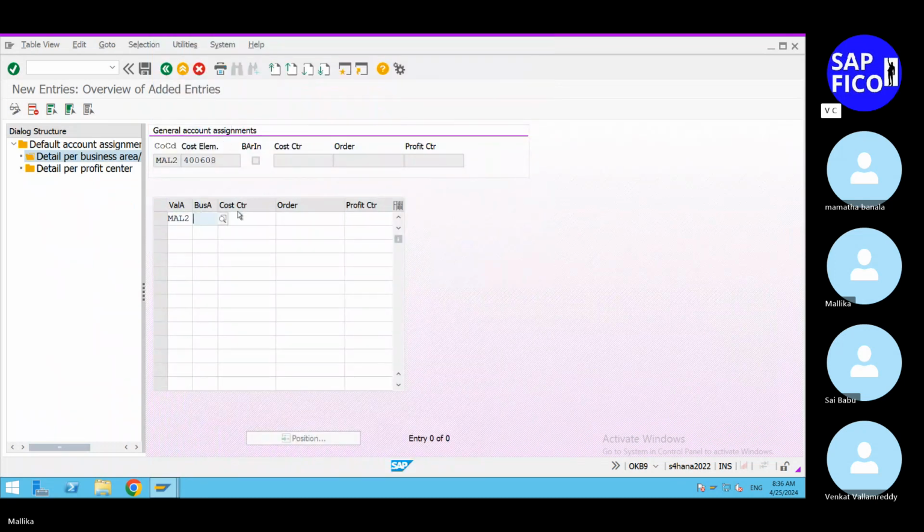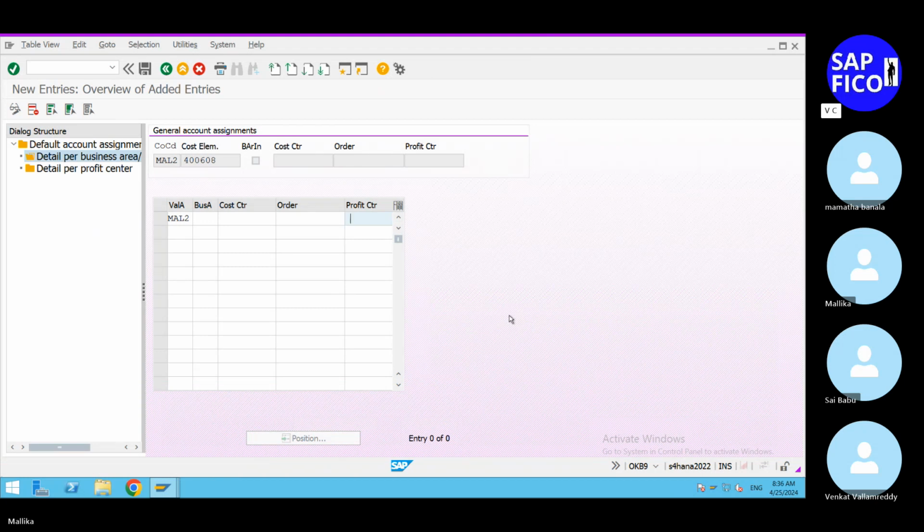Then next, when it comes to the profit center, here profit center is there, right? So give the profit center. You don't have a... You do one thing. Go back to this thing. Sorry, go to this profit centers. Any profit centers, ma'am?